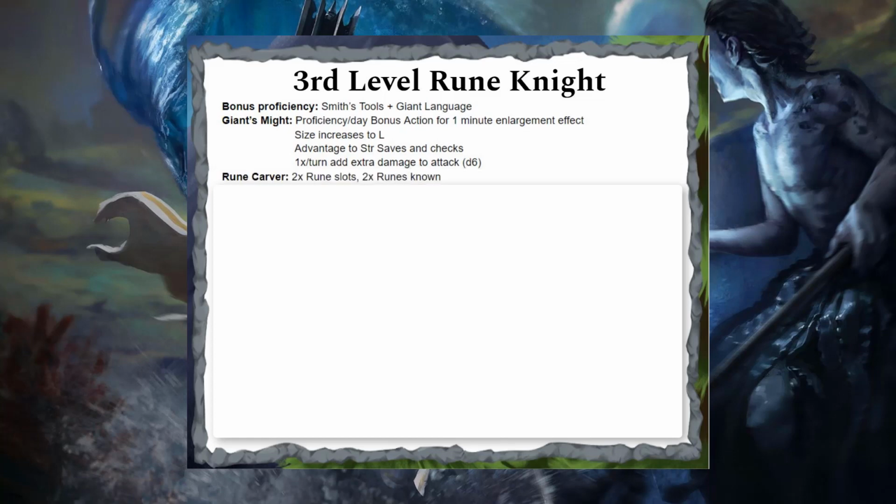They also get Rune Carver. They start by knowing 2 runes, and they get 2 rune slots. They have to be different runes. They get an additional slot and rune known at 7th, 10th, and 15th level for a total of 5. And they create spell effects, for which the save DC is 8 plus proficiency plus Con modifier. At 3rd level, they start with 4 runes, and they are all pretty cool.